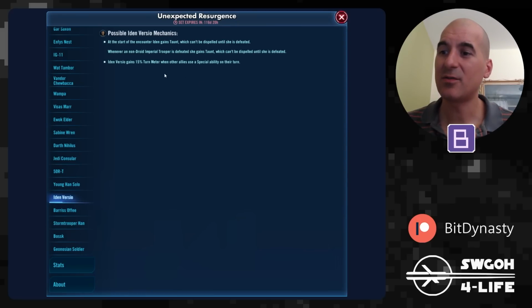So at the start of encounter, Iden gains taunt, which can't be dispelled until she's defeated. And whenever a non-droid Imperial Trooper is defeated, she gains taunt, which can't be dispelled until she's defeated. So pretty useful, kind of having taunt on Iden, right? Because she can't be defeated. She'll keep reviving, obviously, unless revives are preventable.